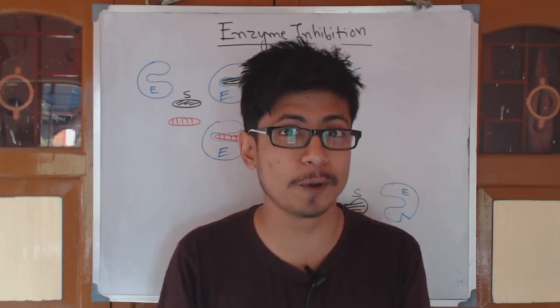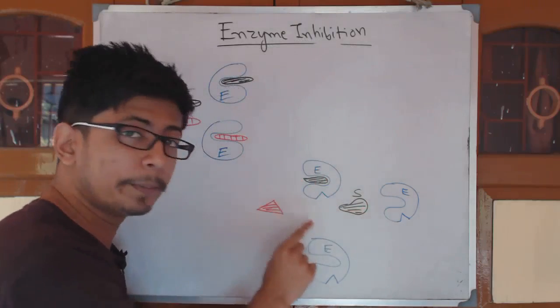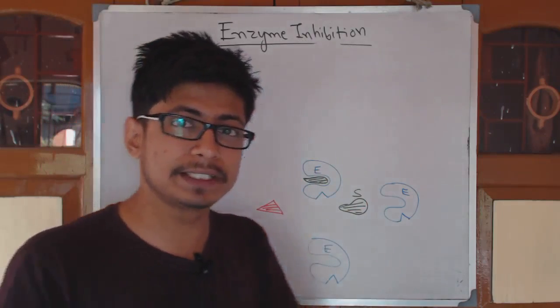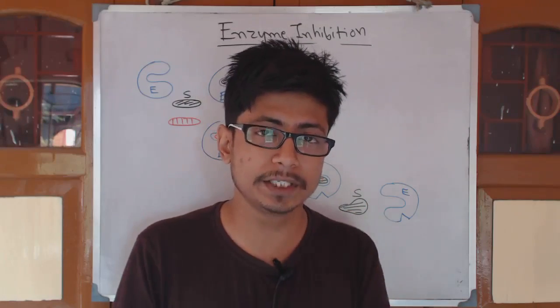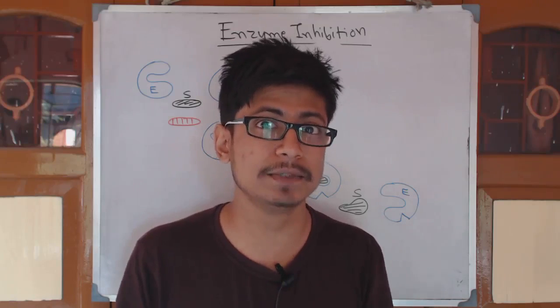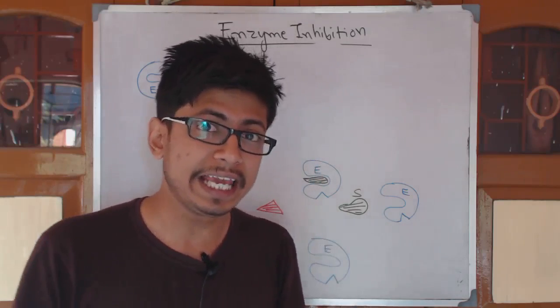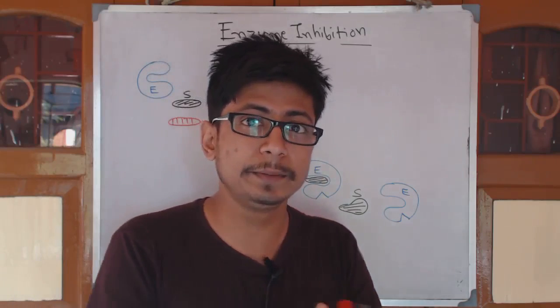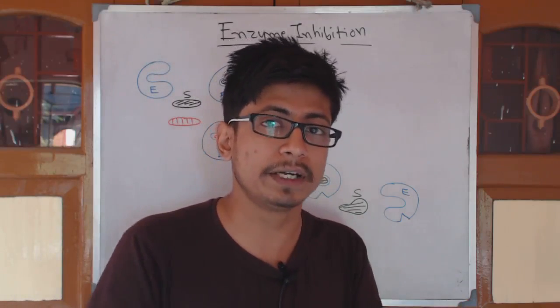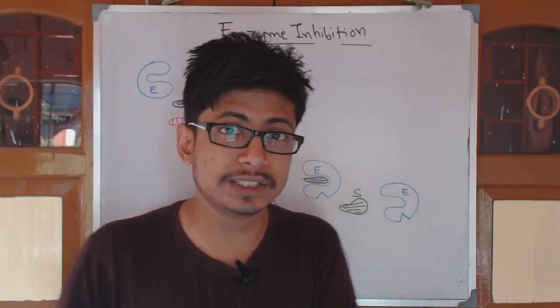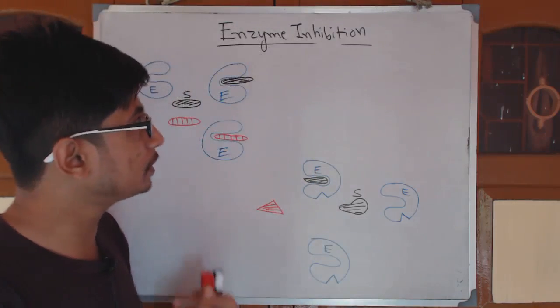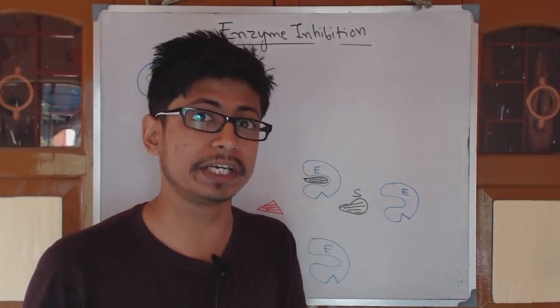It cannot pair with both of them at the same time. It's not possible. But in non-competitive inhibition, an enzyme is in such a state where it can bind with both the inhibitor as well as the substrate at the same time. Now the situation is, if it's bound with both, then the inhibition will stop the process. But if it's bound only to the substrate, then it will convert the substrate into product. So these are the major differences between competitive and non-competitive enzyme inhibition.